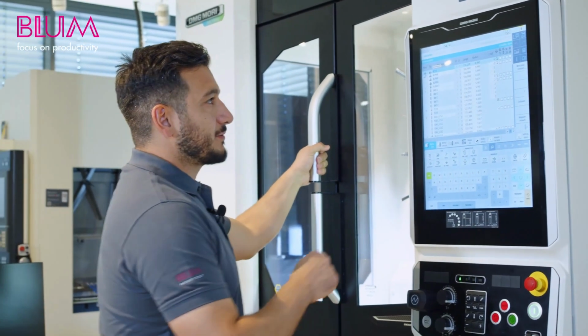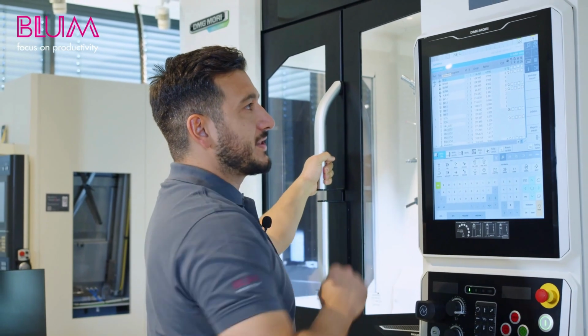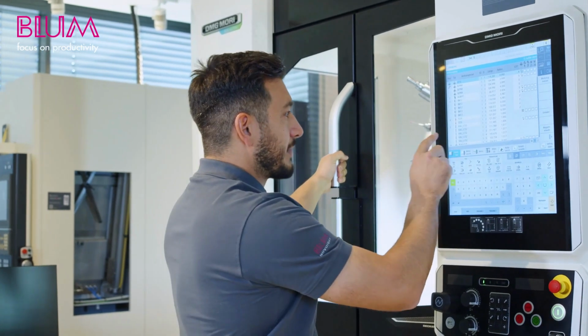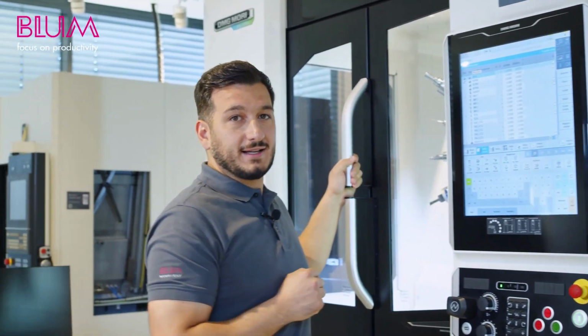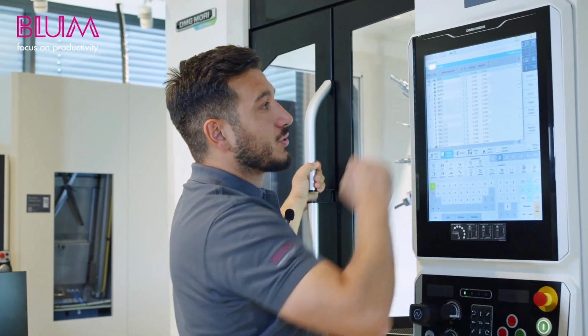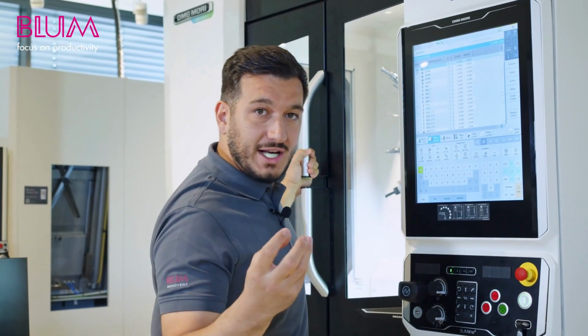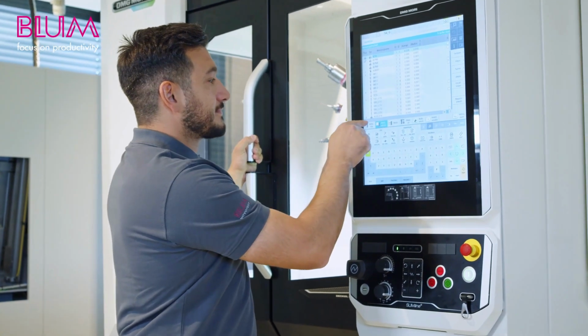What we're seeing here now is that our geometry data are still exactly the same ones I just fudged in a moment ago, with no changes whatsoever. But when we look at the wear now, you can clearly see that it's been properly updated. So in the end, our measured diameter matches up again exactly. Just to recap, during the wear measurement, we don't change any geometry data at all. We only add or update the existing wear data records.